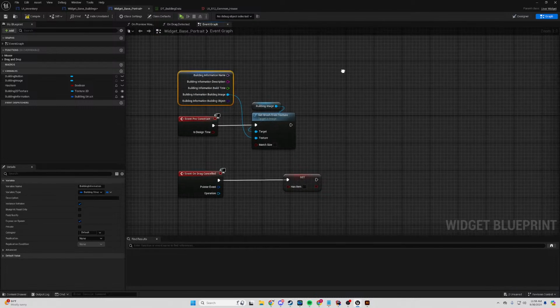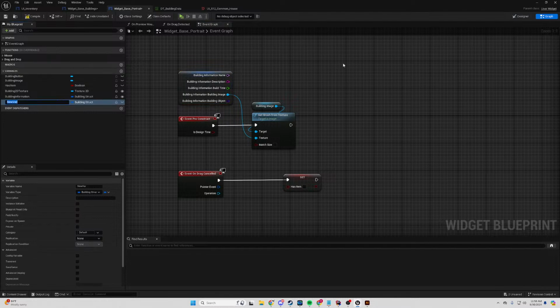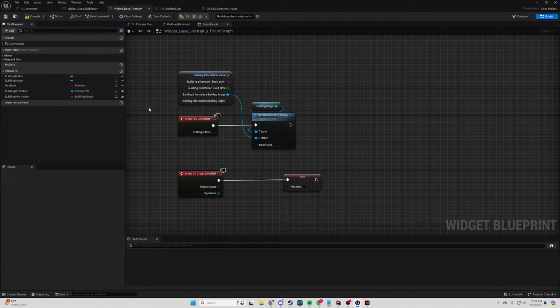I just need to... we'll change this to building name. Building description. Honestly, I don't even need to store all this information.